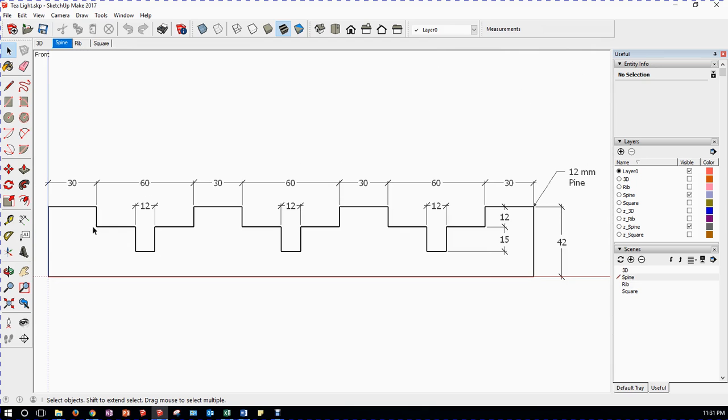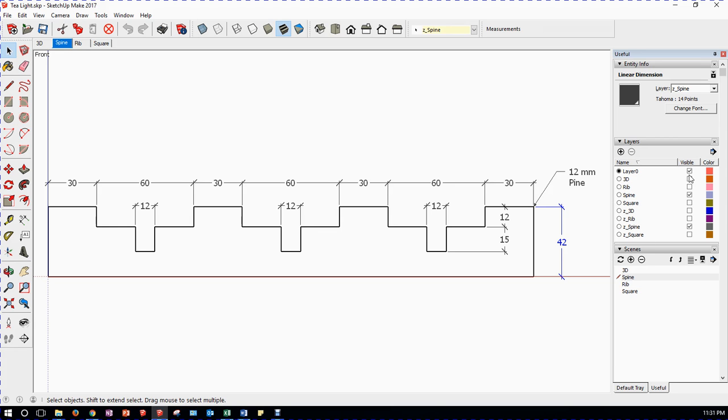I have to have a scene created called spine. For the scene, what I do is I create 2 separate layers. I have the layer here, which is turned on, called spine, and I have a layer here called Z spine. Now this Z spine is the additional information I have. Essentially, it's the dimensions in this case. The Z puts all of these layers at the end of the layer list, which means that I'm drawing using these layers, but I'm documenting or putting additional information using these Z layers at the end.